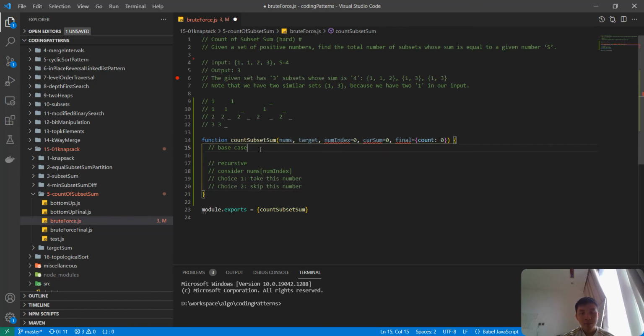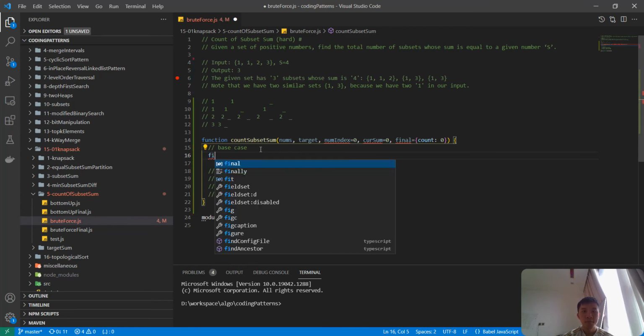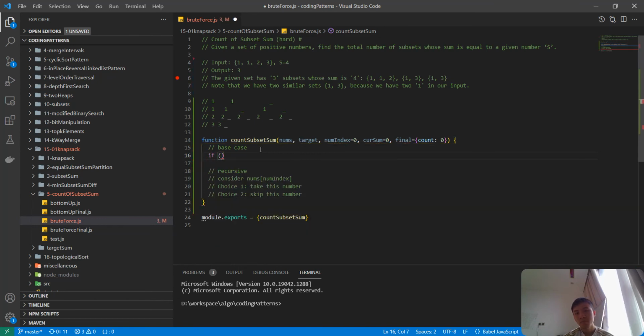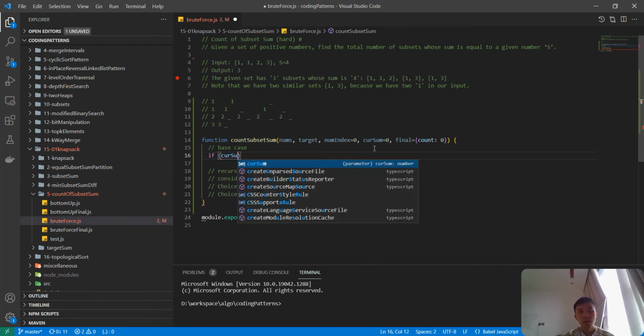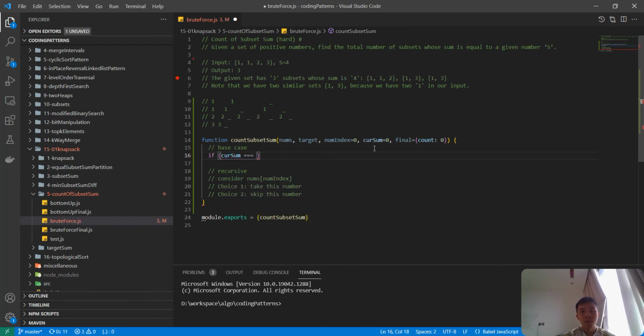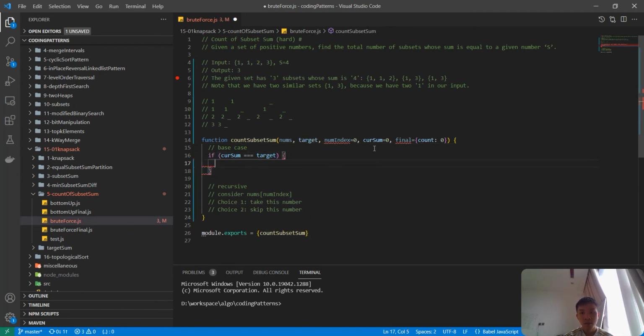So what is the base case here? I will stop if the current sum is equal to the target. I want to stop here. I want to increase the final count, final count plus plus, and I want to return.